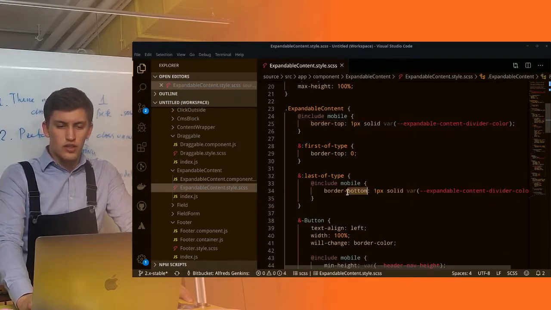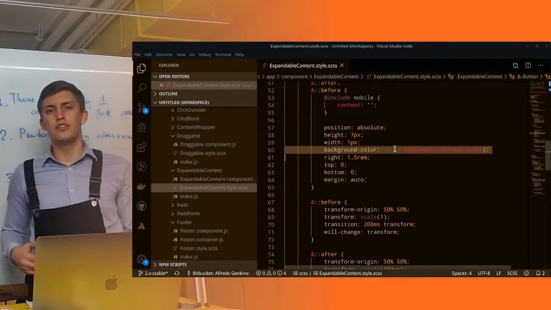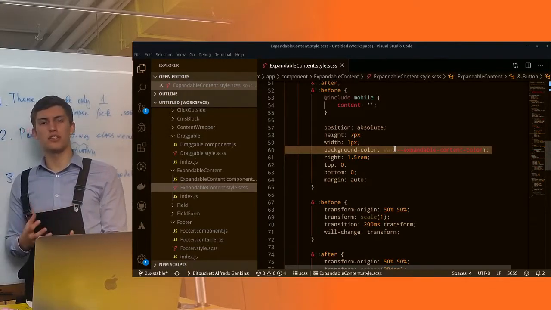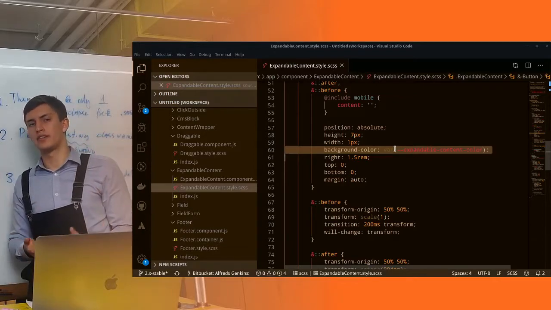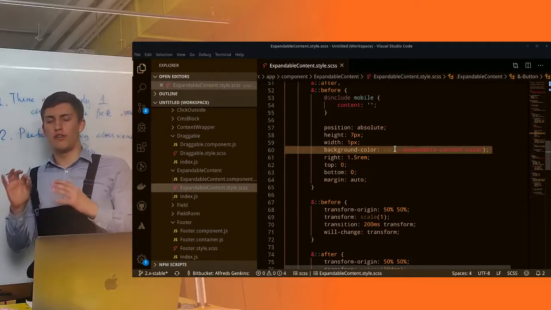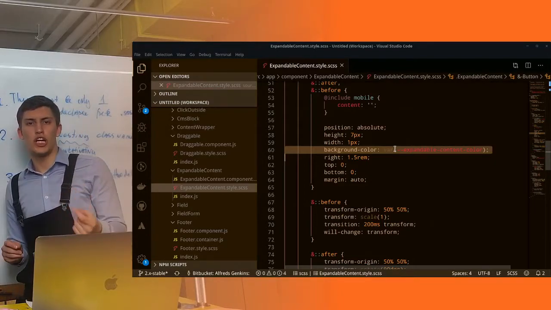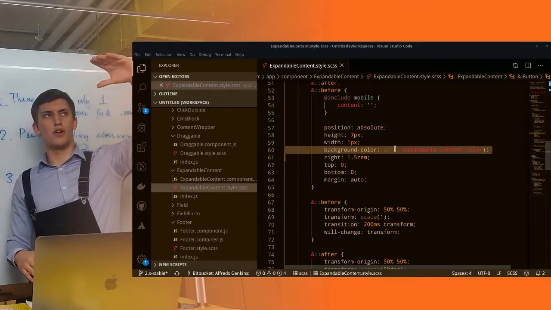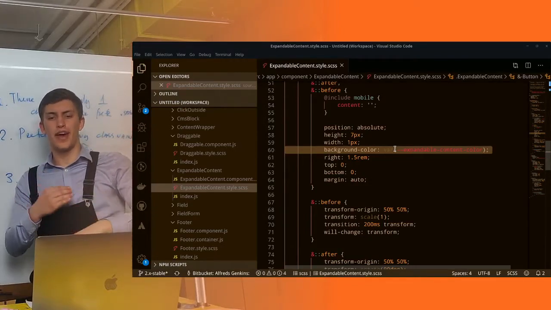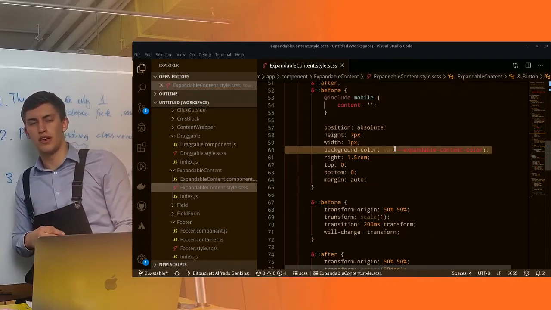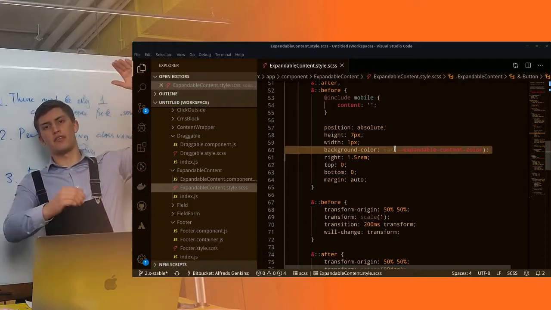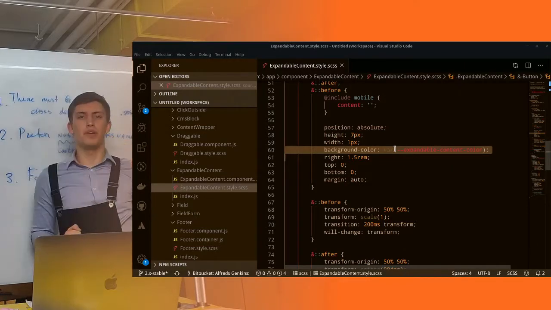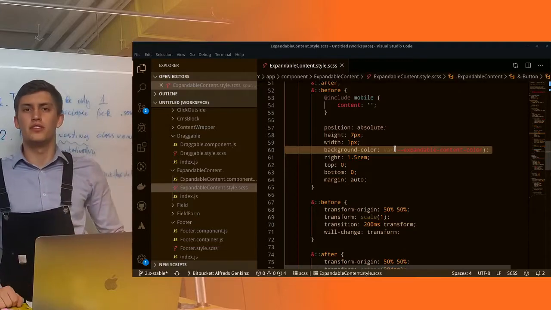Okay, so then we have the usage of it. You can see here, and here, and then in cases where we need to change this expandable content color or divider color in specific contexts, like in the filter overlay in ScandiPWA, we have a slightly different color of those dividers. So in this specific place, we can change it in the context, because those CSS custom variables are passed from the top element to the child ones. Each element inherits them from its parent. So if you override them on the path from the root element to the element itself where it is used, then you can get a different appearance of the element in a different context. So this is another crucial example.